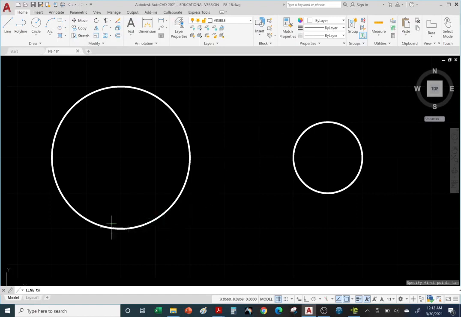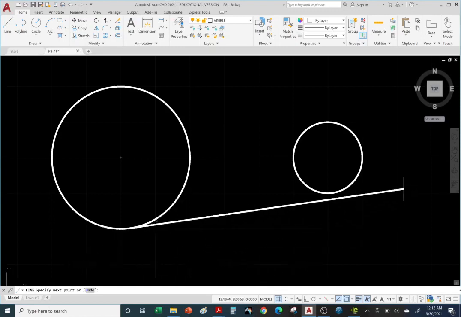I'm going to hover. Notice how as I hover over the circle, you can see this tangency object snap. And it looks like the green lantern ring, right? So that tells us, hey, we got tangency, or we're going to create tangency. So I click on the bottom of the circle, anywhere on the bottom, it doesn't matter where, as long as it's the bottom portion of it, click. And notice how it stays tangent to the bottom of the circle.